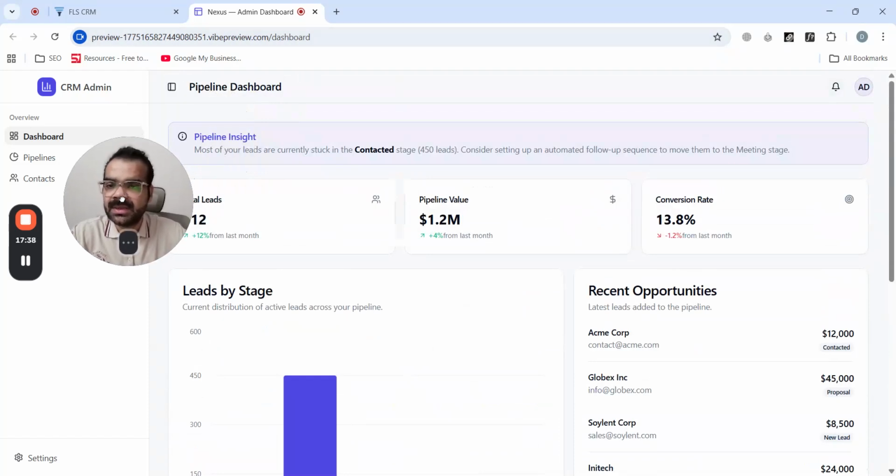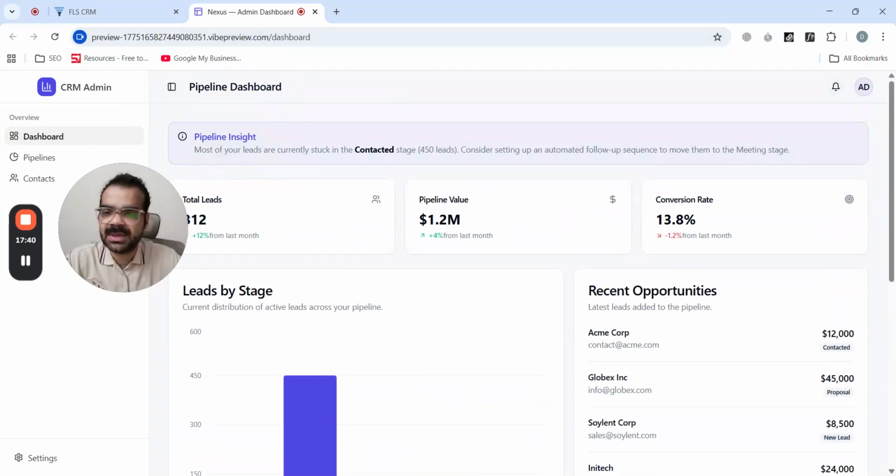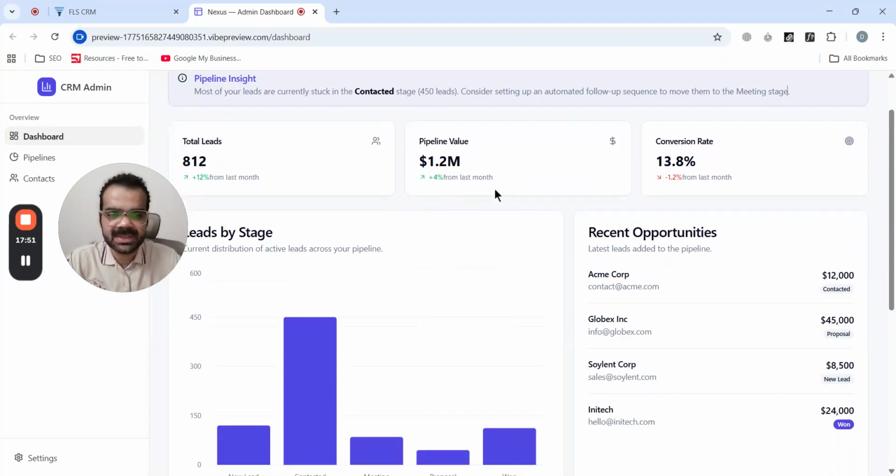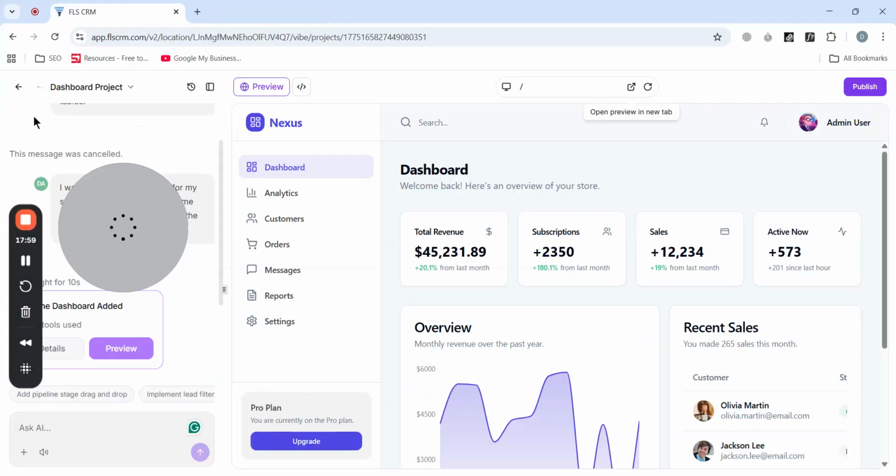Again, most of your leads are currently stuck in the contacted stage, 450 leads. Consider setting up an automated follow-up sequence to move them to a meeting stage. I know this is not the real data. It's test data, but you can change it with your own integrations.